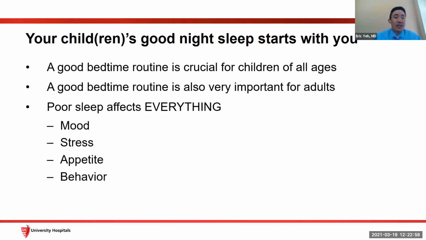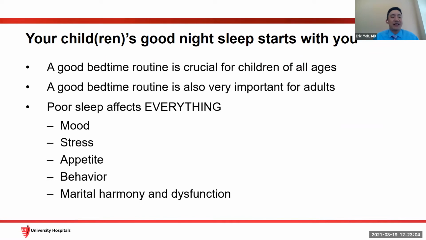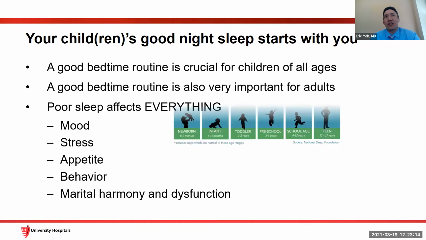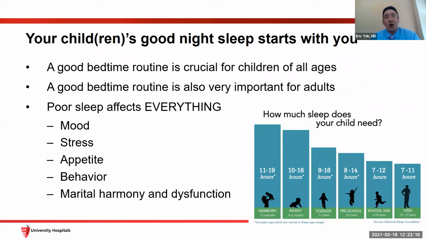Poor sleep affects everything: your mood, your stress, your appetite, your behavior, like affecting the kids. And probably you all feel this too. How is your relationship with your spouse, and how are we dealing with this extra stress in the home? Sleep affects everything, and the number one thing we could do is to bring that structure back.